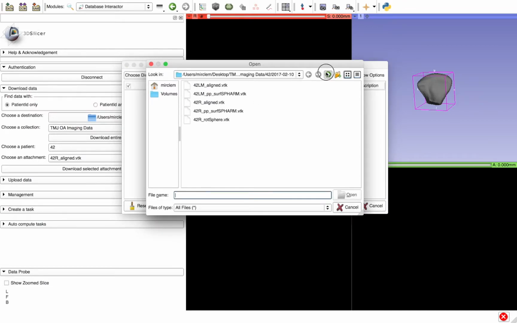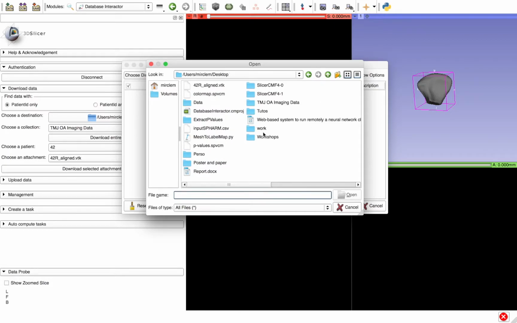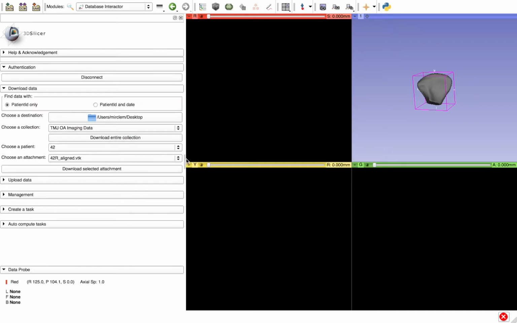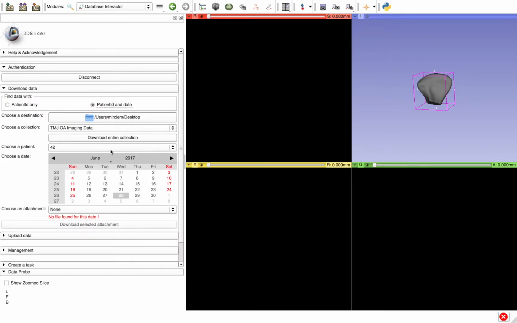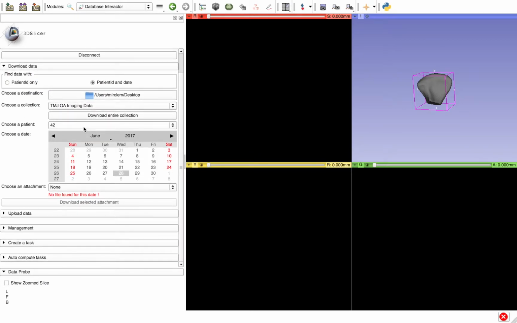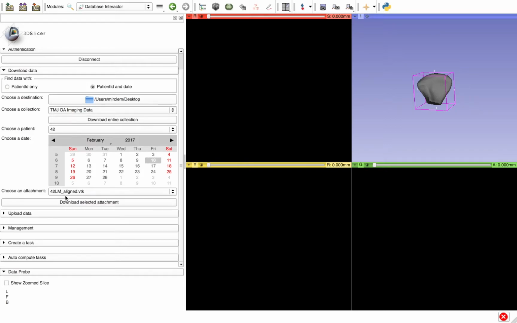To double check, you can select the Upload Data icon, click Choose Files to Add, and navigate to your destination. Here, we can see the file we specified. The other way to retrieve your data is more interactive by date, more directive, but might not be easier. Select the Upload Date from the calendar. When the date is white, there is not a file found for that date, but when the date is in blue, there is a patient for that date. You can use this for utilizing different time points or to see when the data was put on the website. You can still download the entire collection or just the attachments you select here.